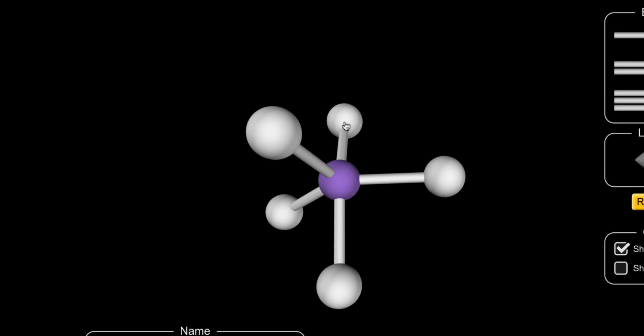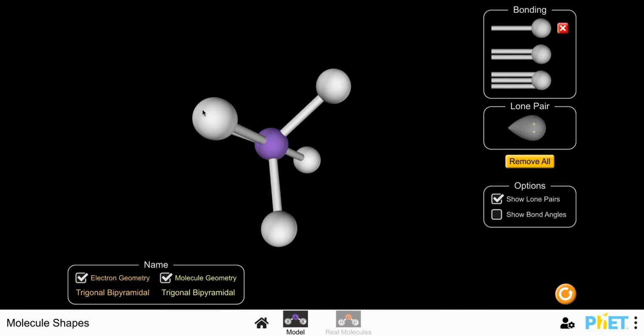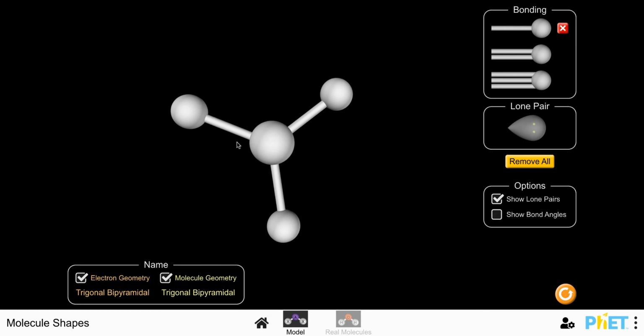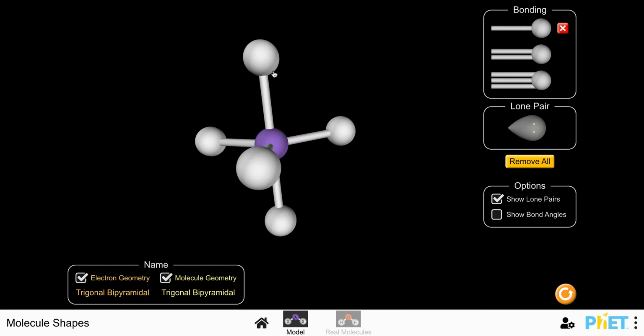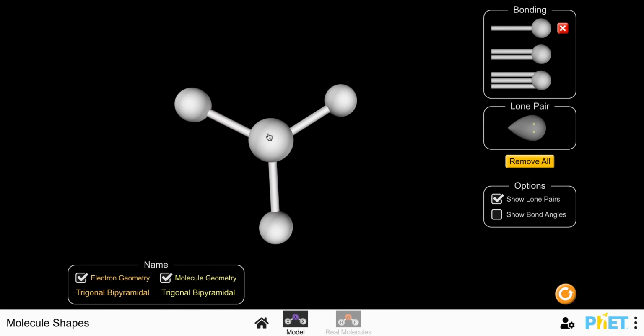Well, look up here. This is where things get interesting. Notice how when I flip this molecule up, this looks like, whoa, a trigonal planar structure. That's weird. 90 degrees, but then when you look at it from an upwards perspective, this looks like a triangle. And remember, this is a trigonal planar structure. And remember what angles trigonal planar has? 120-degree bond angles. So these angles right over here are going to be 120 degrees. These angles are going to be 120 degrees, you guys.